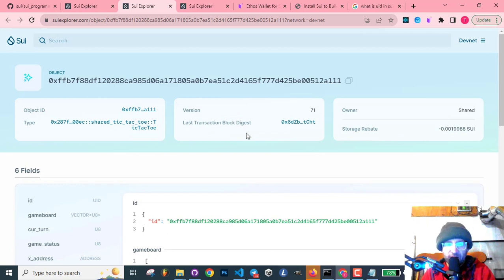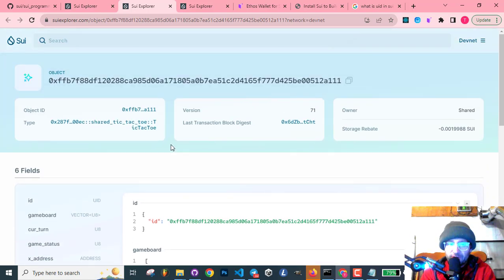And this is a 2-player game, so if we were playing against each other, one of us could start a game and say, hey, I started a game. It's object 0xffb, and cut and paste the object ID, and then we could just play without building a separate app. And this is a great way to test apps, and it's just a way to give you a feeling of doing something. Like, I'm excited that I did this. I really played a real game, and I didn't have to build out a whole front end. I just played a game on the blockchain, and you can too.